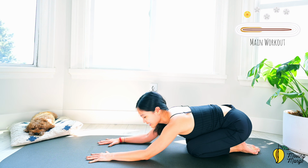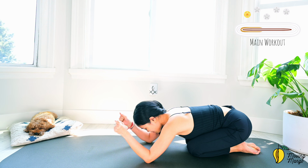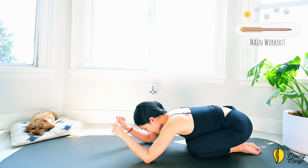Come to table pose. Now rotate the wrist. Inhale deeply through your nose and exhale deeply through your mouth. Reverse with the wrist.